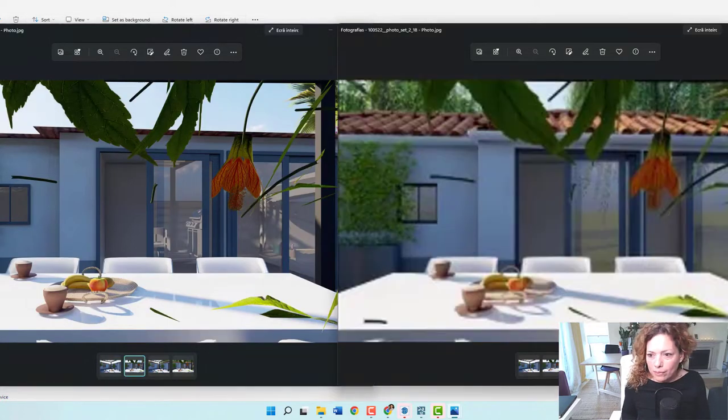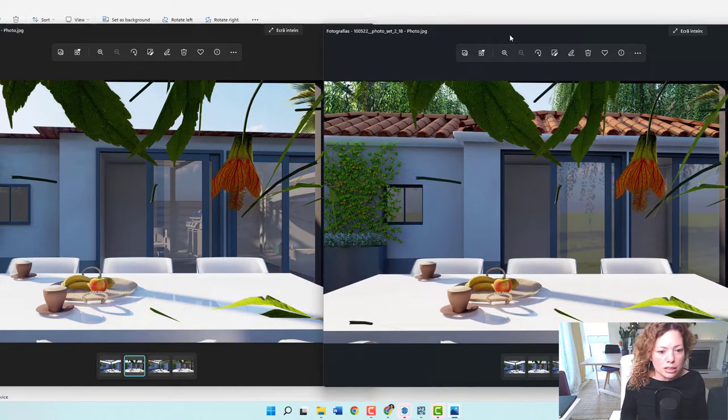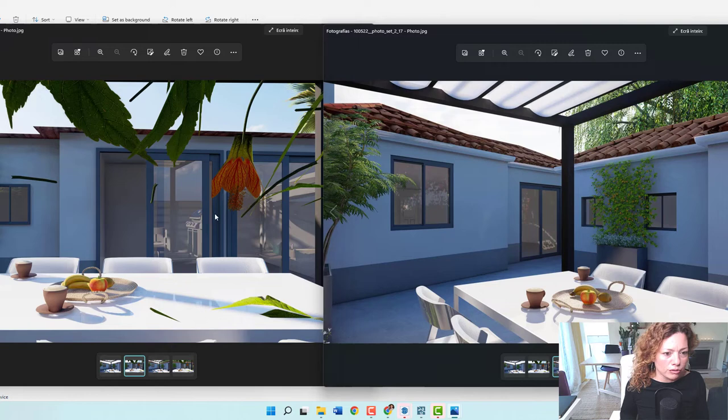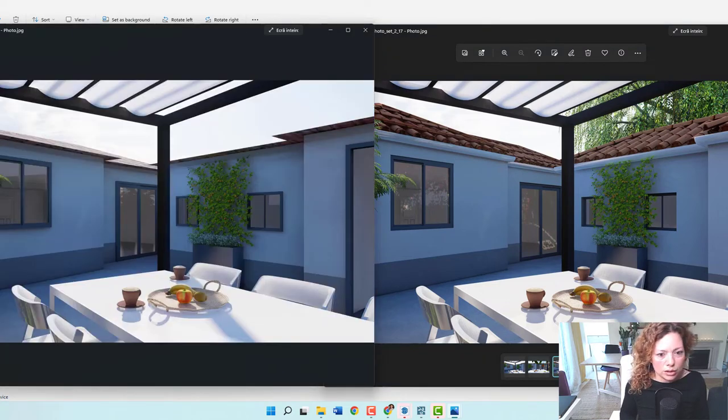Okay, look at this. Of course, you know, the texture, there are some mistakes here in terms of texture, and I will need to work on it. But as you can see, it's such a big improvement in terms of the overall design of your rendering, the impact of your rendering. Plus the windows are a bit inside as well. You still need to be a bit further in, but that's okay.